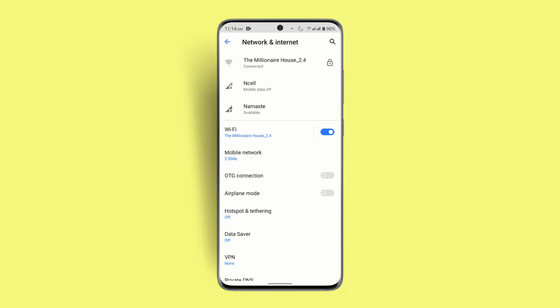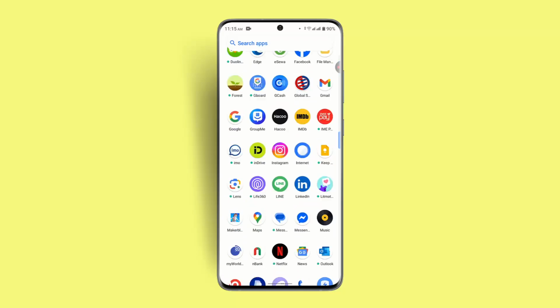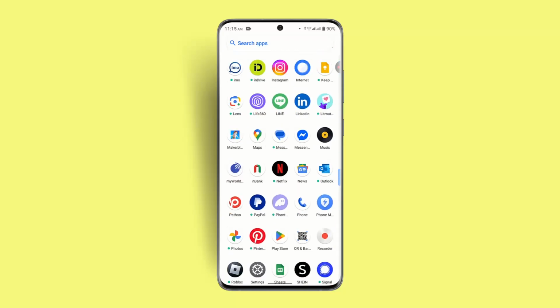If not, you could also try restarting the TextNow app. So for that, first of all, you want to completely close the application from the background and then go ahead and open up your settings once again. And let's try clearing our cache as well as data. Sometimes this can also fix the issue.